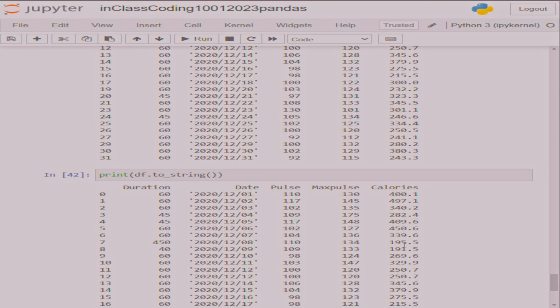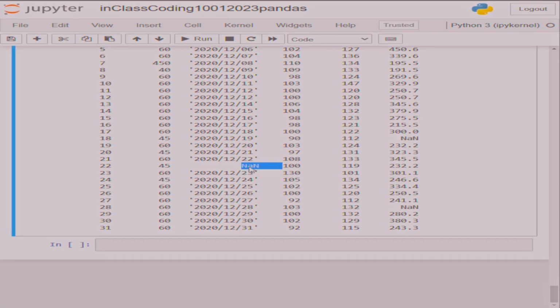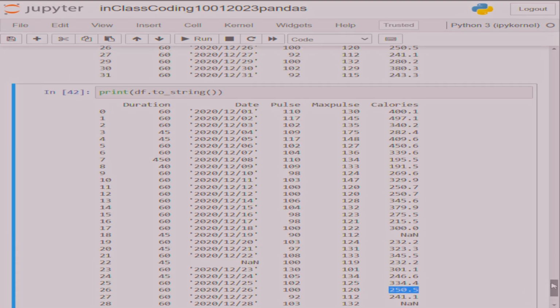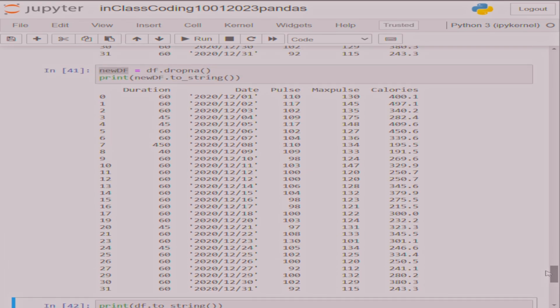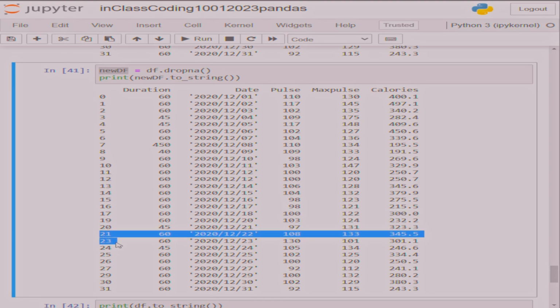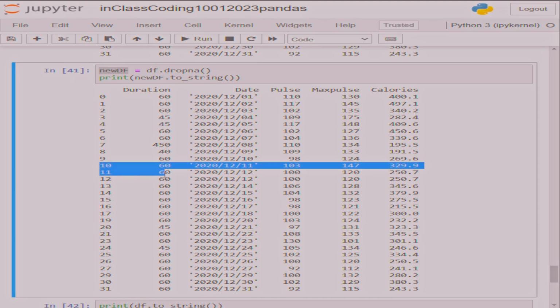This should show us the NaN, right? You can see NaN, NaN, NaN, etc. So you can see here the line number 18, which was having a not a number, it is actually removed. Like that, wherever you had those not-a-numbers, they are removed here. So 21, 22 is removed, 23 is there. And somewhere here, line number 12 or 9, 10, where was it? 1, 2, 3, 4, 5, 6, 7, 8.